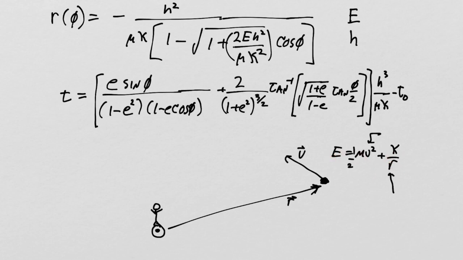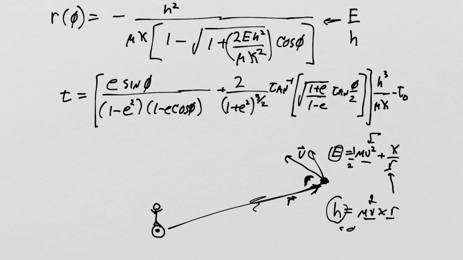These two facts are now combined into one fact, but I also have h, which is going to be mv cross r, right? Which is basically an expression of this angle. For example, if v was straight in this direction, then h would equal 0. If it's like this, then h is somewhat maximal for a given v and r, right?